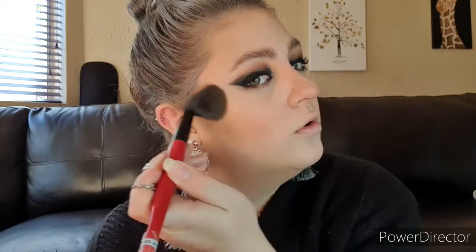And what I'm gonna do with this is, ooh, that went everywhere. I'm going to sweep this over my contour and my blush. So I'm literally just going to cover what I did. I know that sounds stupid, but because it's a highlighter, it won't cover it totally, but just hear me out. And I'm only doing this on my cheeks, by the way, just so you know. So I'm just gonna take it all up over this area. And what it's gonna do is give my bronzer a cool, glowy effect.